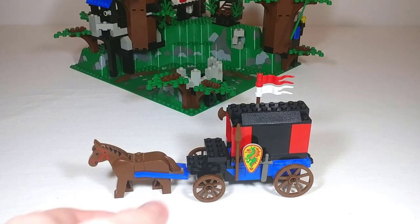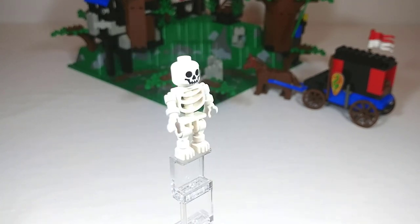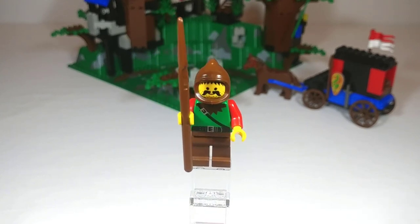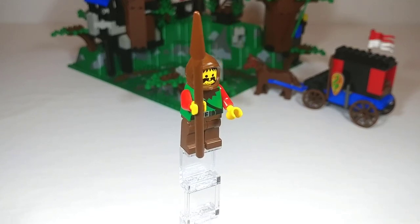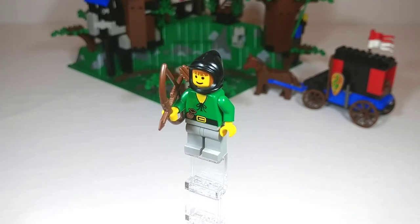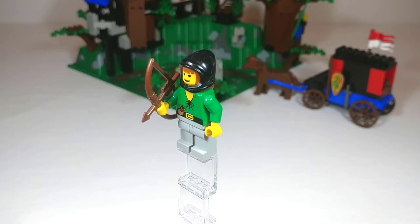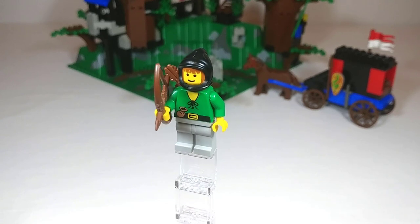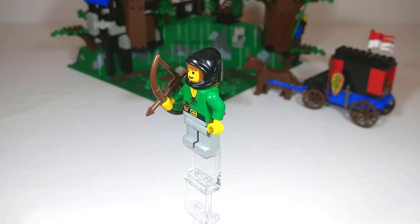Anyways, let's get back to looking at the minifigures. So next up, we've got our dangly arm skeleton dude. There he goes. And then we've got our four forestmen, and these are actually the same four forestmen that we saw in the earlier two sets. They broke them up two in each set, and then decided to include all four in this set. And like I said in those reviews, I really like the look of these guys, way more, I would say, than just the traditional Forestmen figures, because they actually tried to mix these up, give them different looks entirely, rather than just changing one or two colors on the torso and giving them a different colored feather.